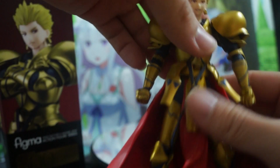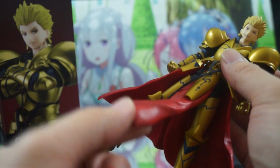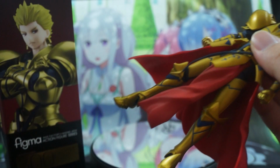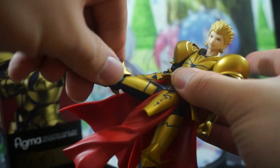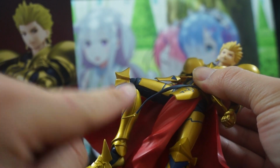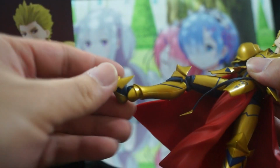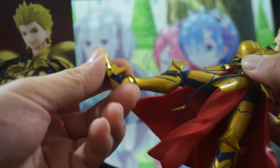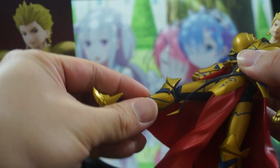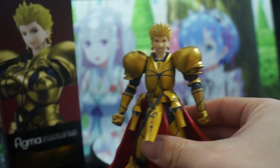All right, and then waist articulation is all built in there as well. This piece right here is a nice pliable rubbery piece, so you don't need to worry about this thing getting in the way. The legs can go out, they can bend. This piece will once again get in the way, just letting you know. So it will get pretty much 90 degrees. The feet can go down that far, can go up that far. He does have a toe joint, and he has that pivot built in. So articulation, you pretty much get everything you want out of this guy.